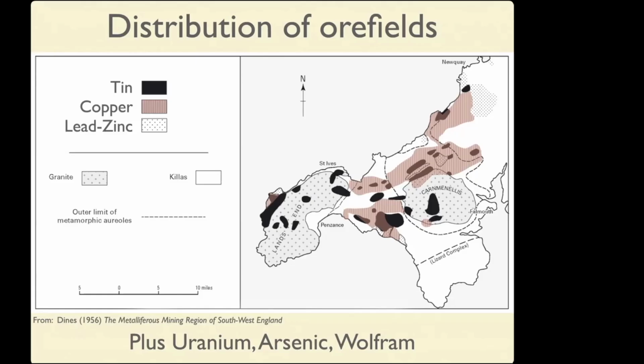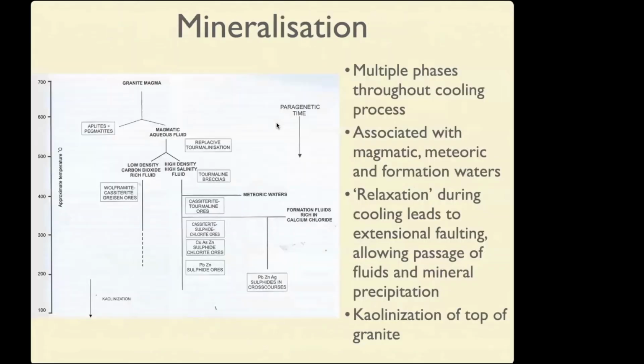And there's a, yeah, I'll show you on this. So this is temperature. 700 degrees up here, granite is a magma at that temperature. Down here it's 100 degrees, so finally you get water instead of whatever else it is up here. But at these sorts of temperatures you get aqueous fluids, magmatic aqueous fluids. You get tourmalinization. You get breccias, you get cassiterite forming at these sorts of temperatures.